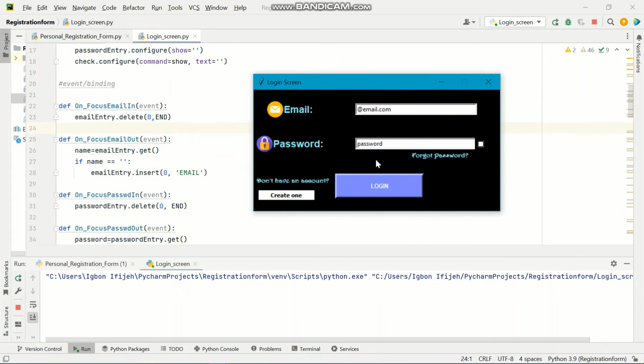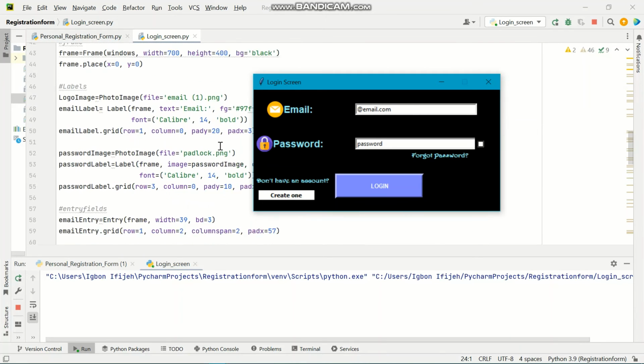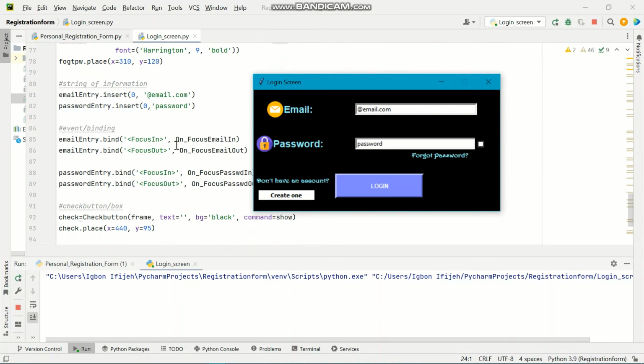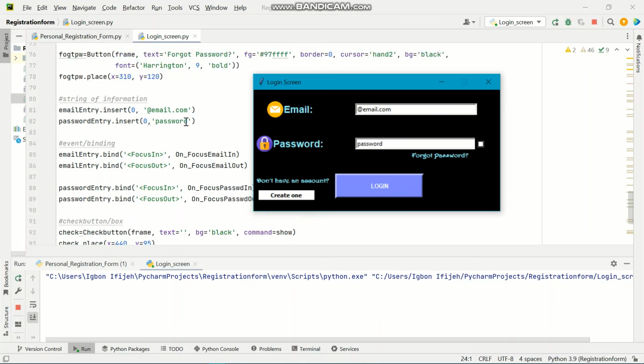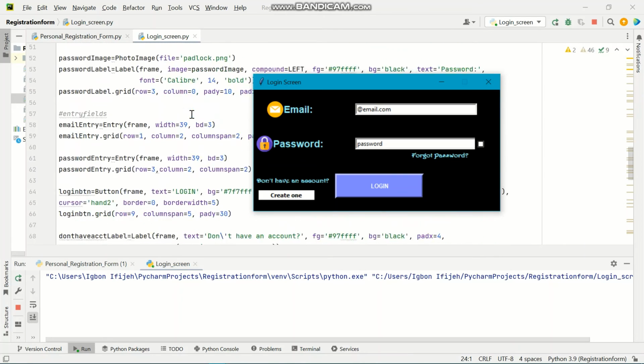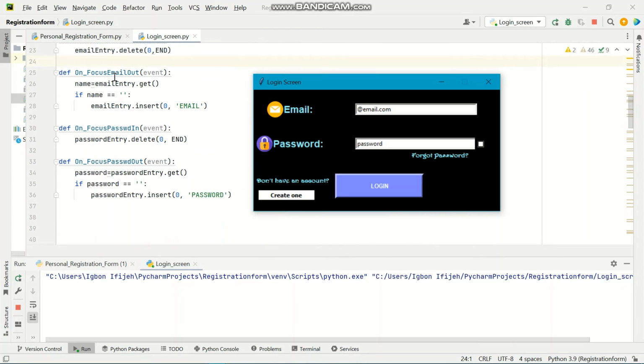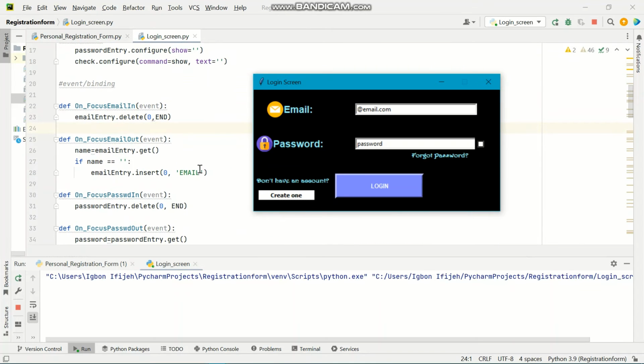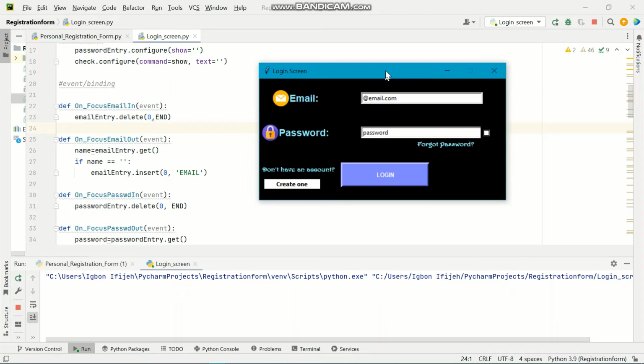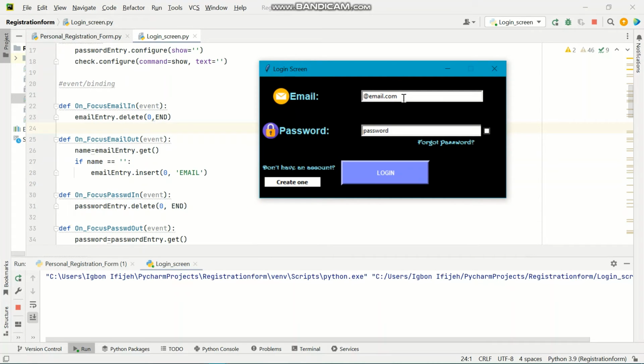All right, so like I said, when you put on your screen, this is the first thing you get. You're going to get a string of information, which is this line of code here. And on our focus, which is this function we have given to this, we want a situation that when our mouse is focused on the entry field, every string of information deletes, and when it's focused out, that happens.